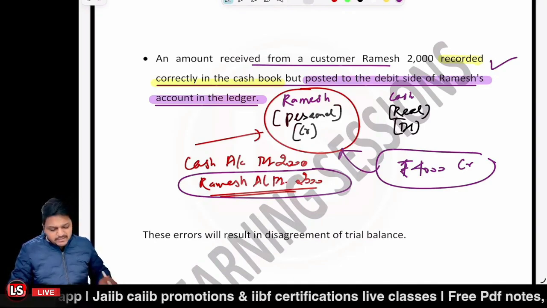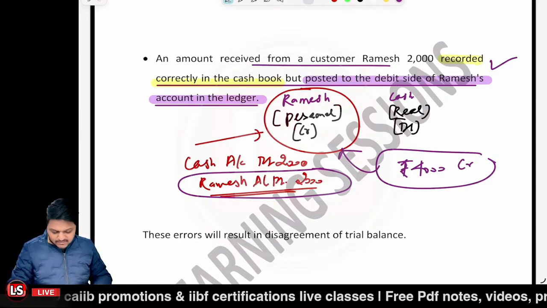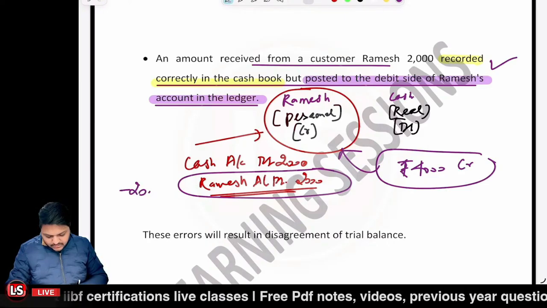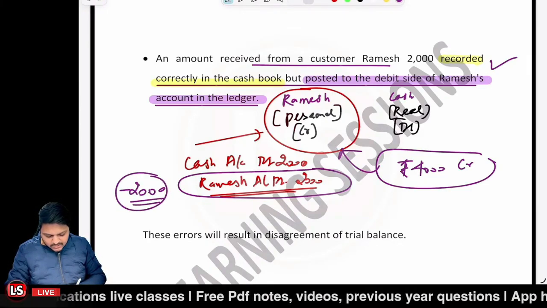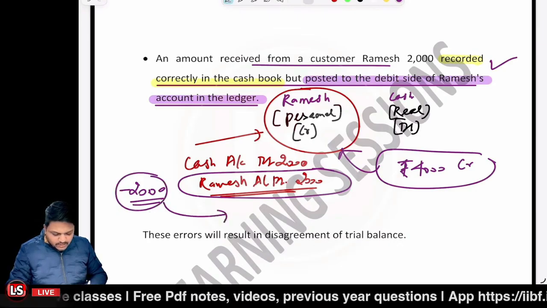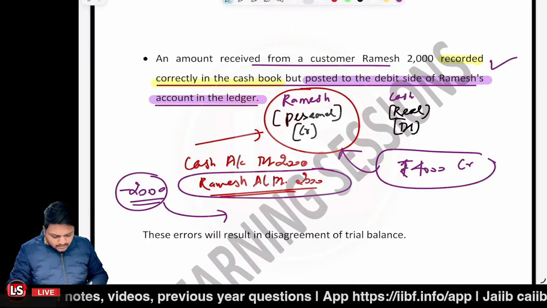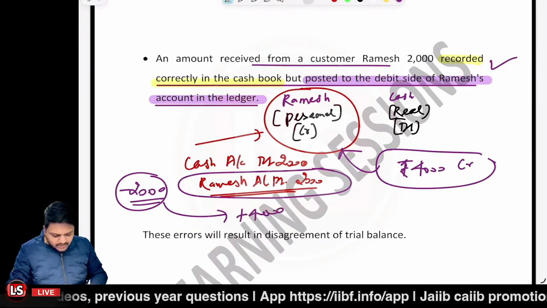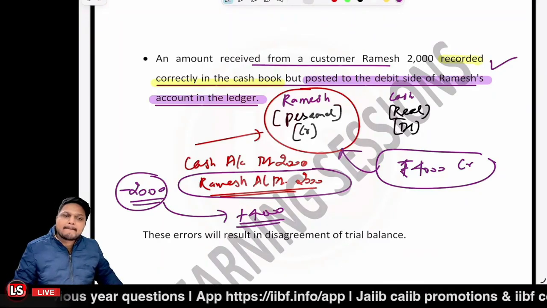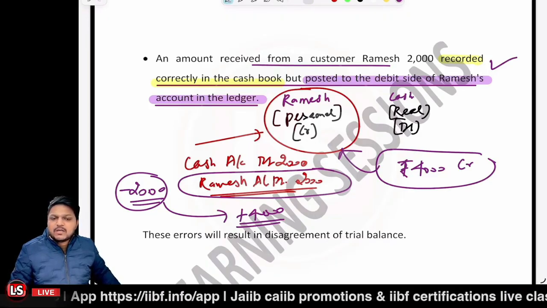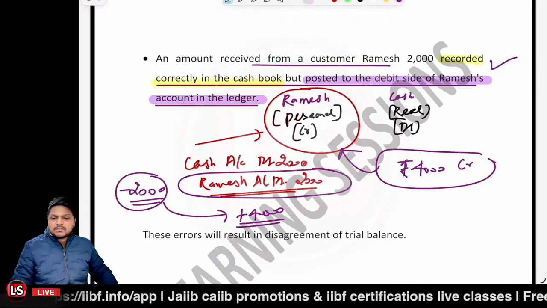Or you can simply understand that when we basically debited the balance, it was minus 2000 and we were to do plus 2000. So we'll be posting a plus 4000 entry so as to nullify the effect. Are you clear with this? Are you able to understand what particular error was there, right?